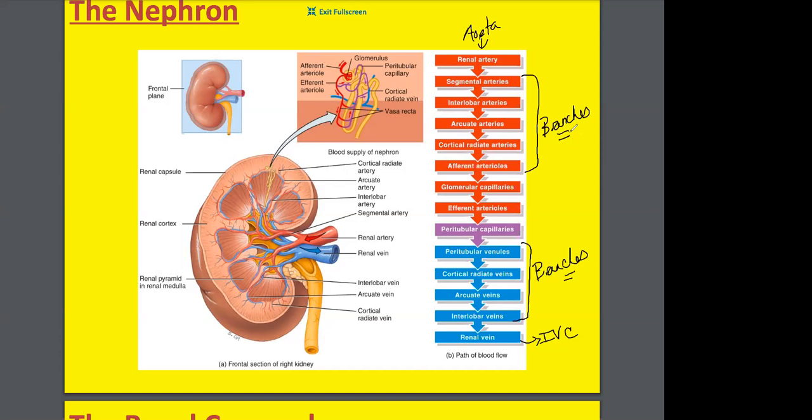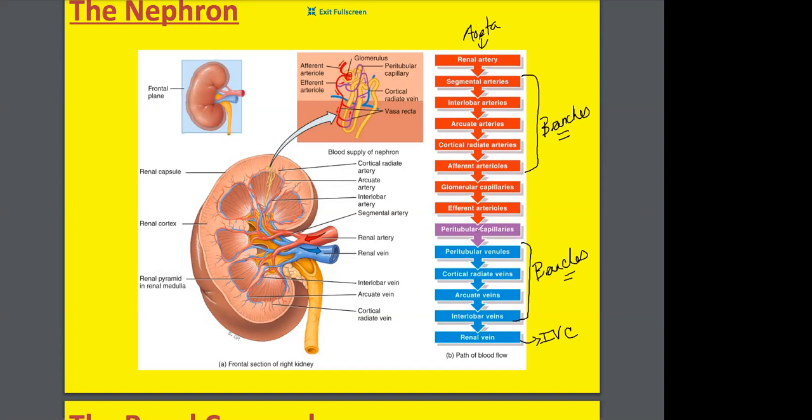All right. Does anybody have any questions? So let's go ahead and look at this. So how this works is we have this renal artery, then we have the segmental artery. You can see the segmental artery is branching out here, and it's branching out into the next one. So from the segmental artery, we went to the interlobar arteries, and then we're going to branch out eventually here. So we have these interlobar arteries and then the arcuate arteries.